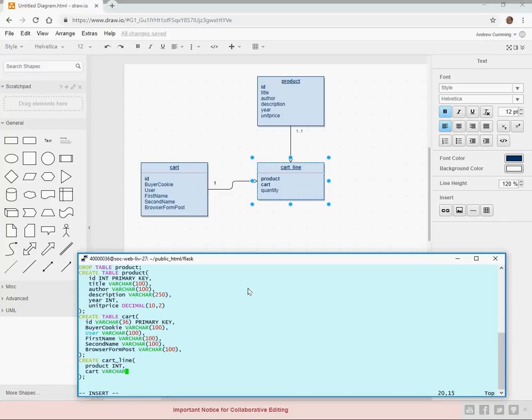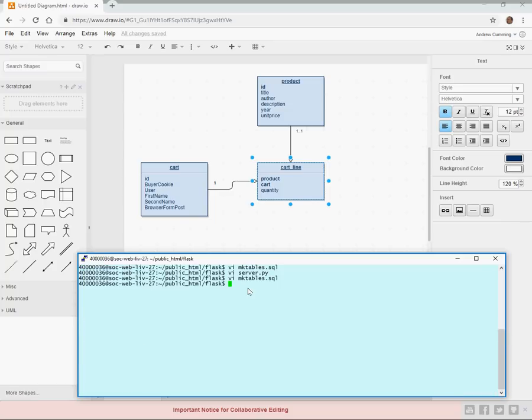So that's varchar 36, and the quantity, that's the number of items that the user has chosen. And of course we have a primary key on that as well, but this is a composite primary key. The primary key is the product and the cart together. Good. So with a bit of luck, I'll be able to run that.